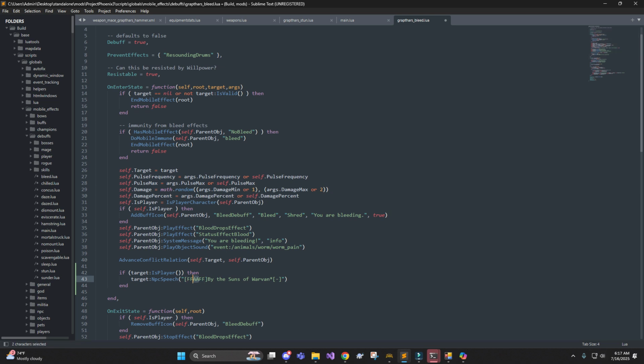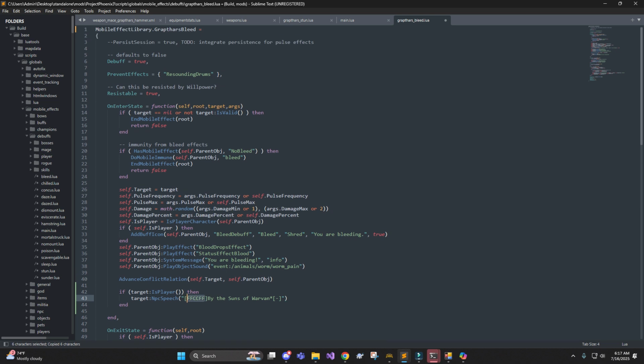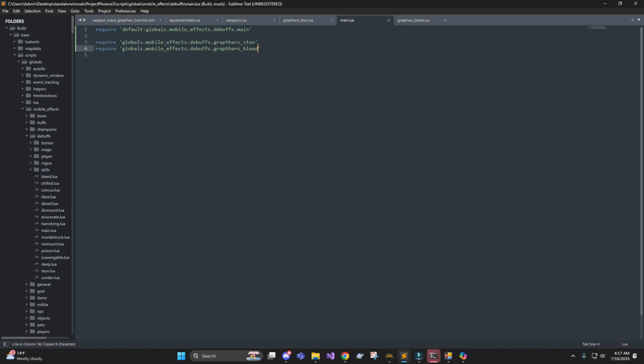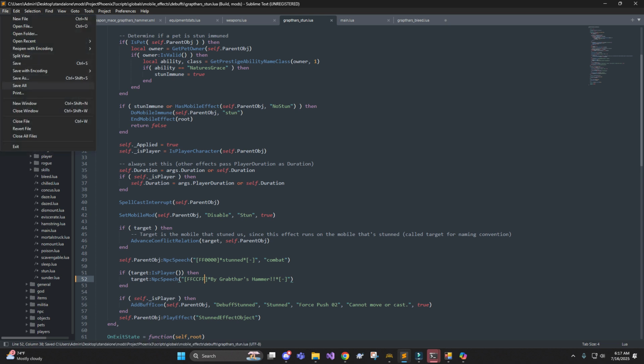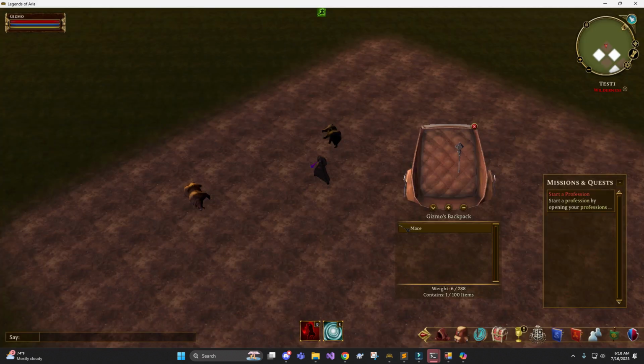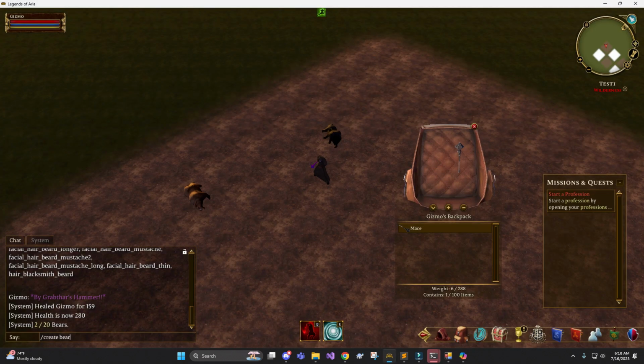You know what? I'm going to go ahead and change that to CC. We're going to make it really mostly white. We'll do that on the two files here, the Grabthars stun and the other one. We just have to find where we're changing the text color here. Make sure everything's okay. I save that. Let's save everything. Let's go ahead and reload the globals. I'll just type it in.